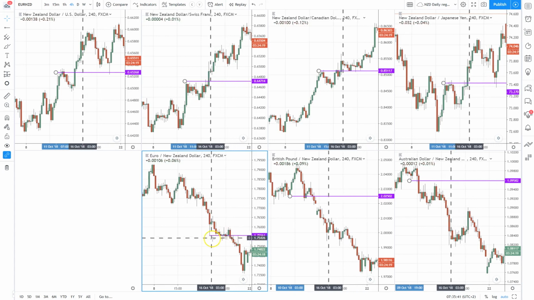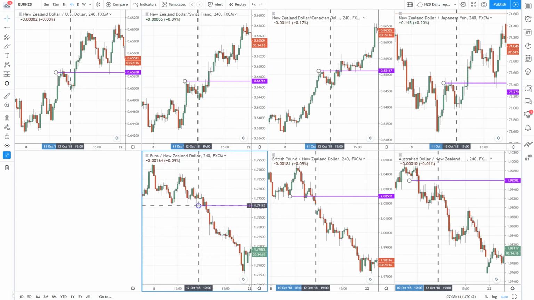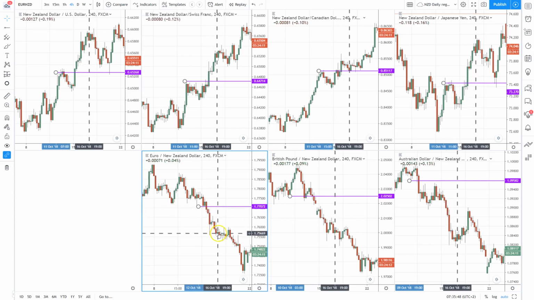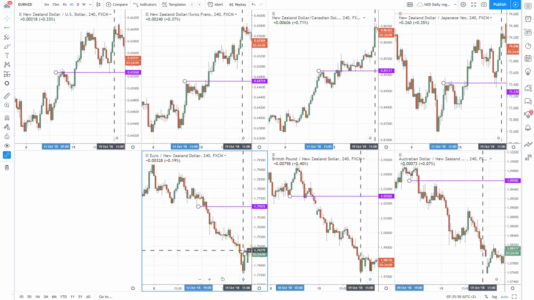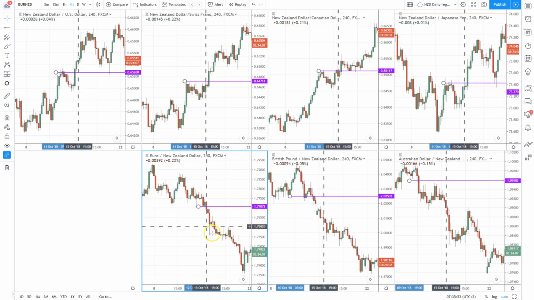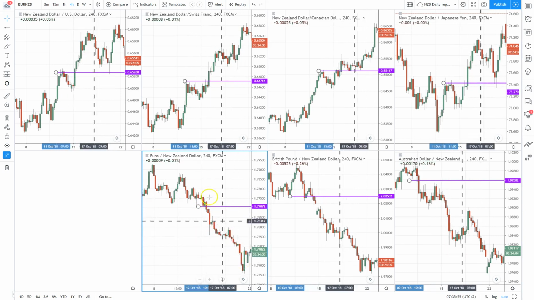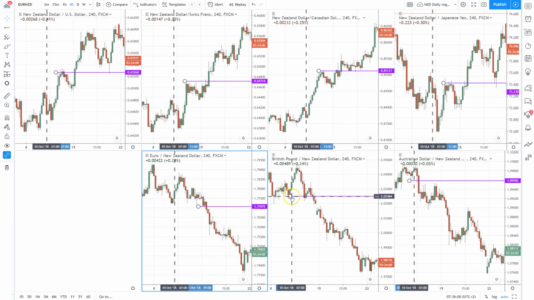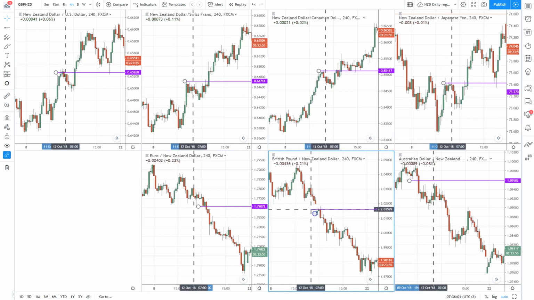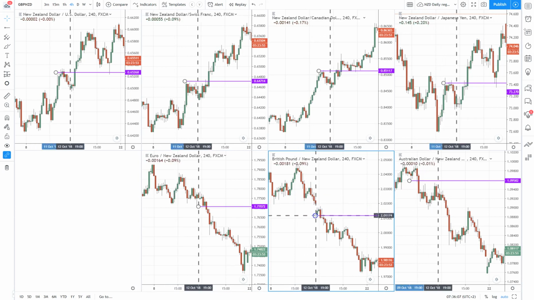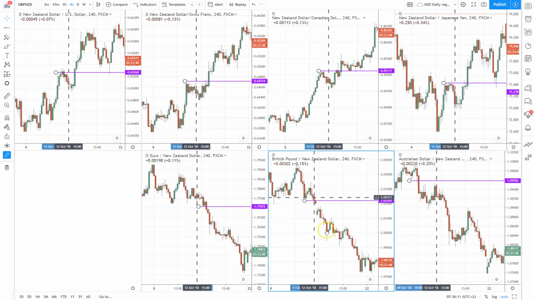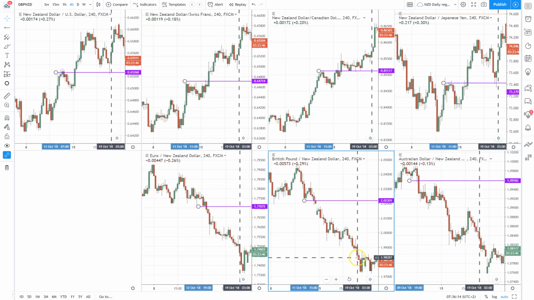No, actually that's not correct. It should be around here. Yeah, this is the push down, and then this is what we're trying to trade. Sorry, it's a little bit confusing because the breaches here are not very clear. It's just one continuous down movement. Don't want to spoil anything, so I'm not going to add anything to that. And then finally this one would be around here. That's a push, and that's the one we're trying to trade.